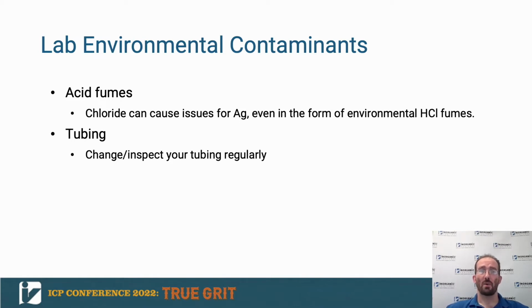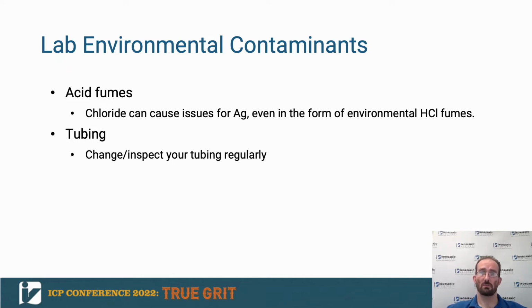Tubing, as something that is always around your instrument, is easily overlooked. Contamination can be a result of washout issues and memory effects. To mitigate this, you can perform a special rinse or simply replace the tubing altogether, which should really be done frequently anyway as good lab maintenance practice. Much like your tubing, the sipper in your introduction system is a potential source of contamination if you do not rinse it in between samples, whether this is done manually or is automatically programmed if your instrument is equipped with an autosampler.